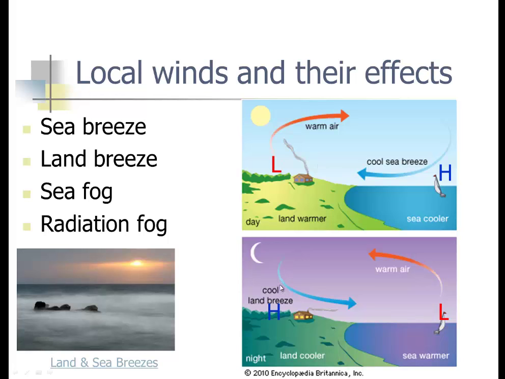So we get this wind coming off the ocean. It's called a sea breeze. We get this air coming off land. It's called a land breeze. And I think I'm actually going to show that to you on the next one. We also have what's called sea fog, where the air moves off of land, especially at night, onto a warmer body of water, and it condenses and makes sea fog. Or we have radiation fog, where the land cools off, especially during the evening, and we may get condensation there as it reaches dew point.